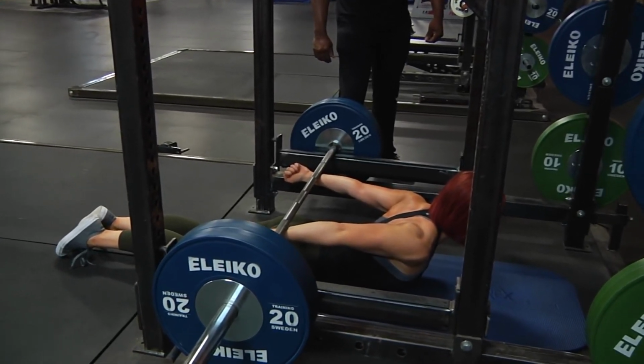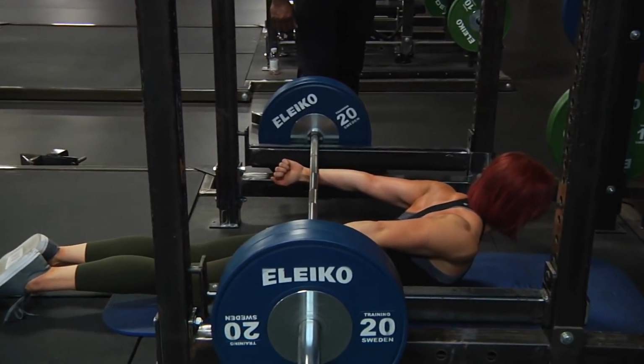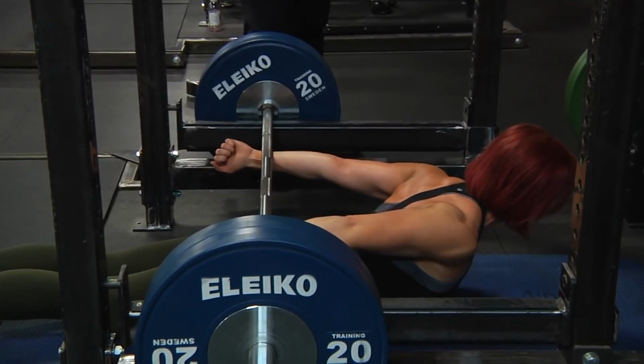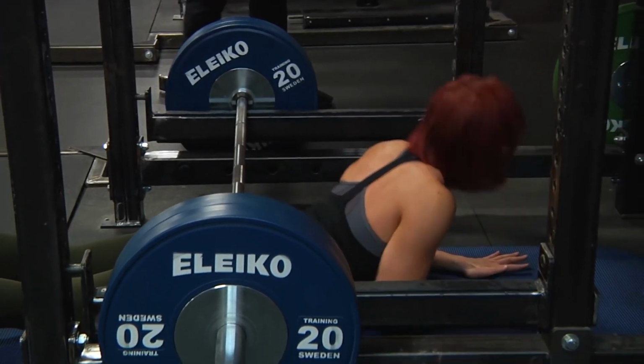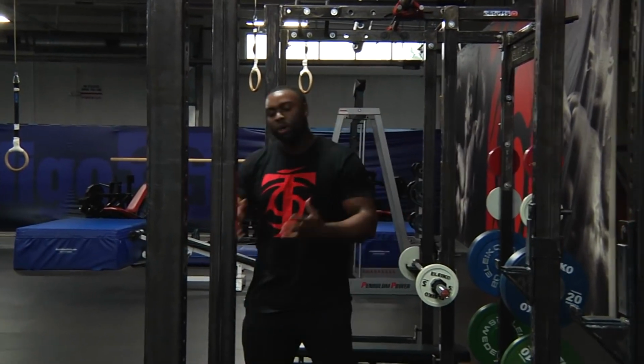10 seconds. 8, side of the wrist, side of the wrist. 5, 4, 3, 2, 1. Good work, good breath. Nice. So that's the other thing, right? Is that you're saying that this is easier because you're doing it this way versus the other way.